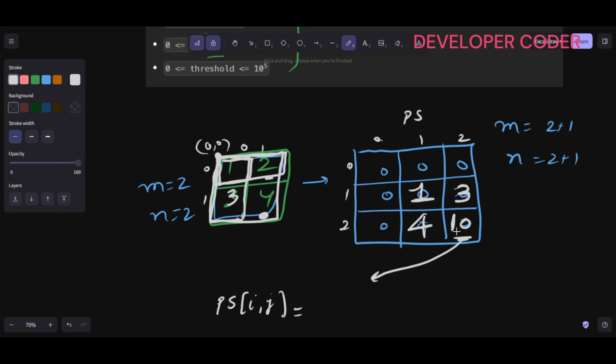So for this one, how am I going to fill it? It's going to be very easy. What is the value that is available here? Let's say this is your matrix. So I say matrix, and here 2 comma 2. So here this is at 1 comma 1, so i minus 1, and here j minus 1. Clear this part?